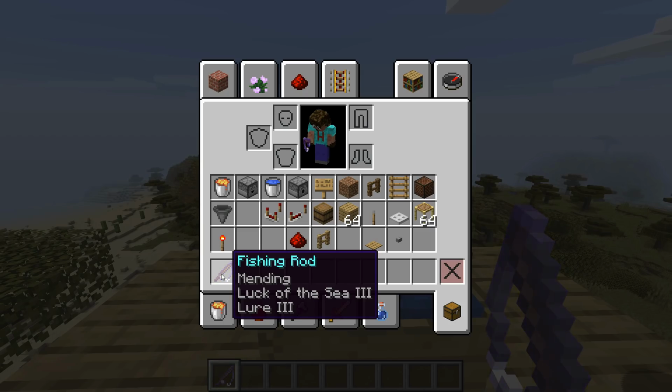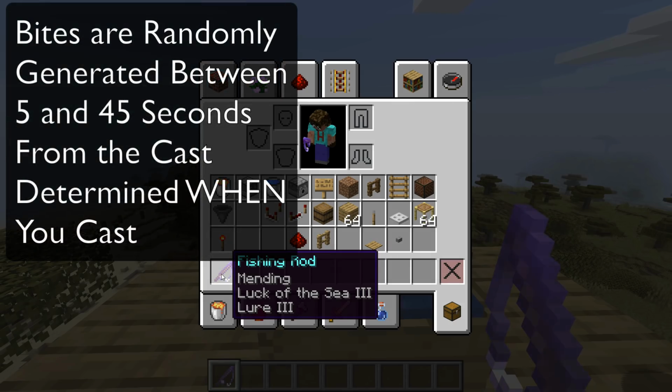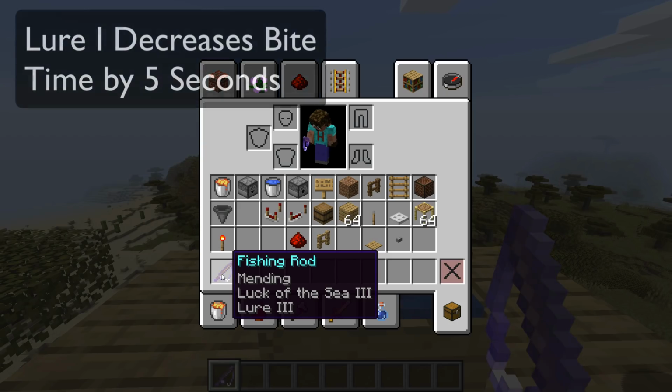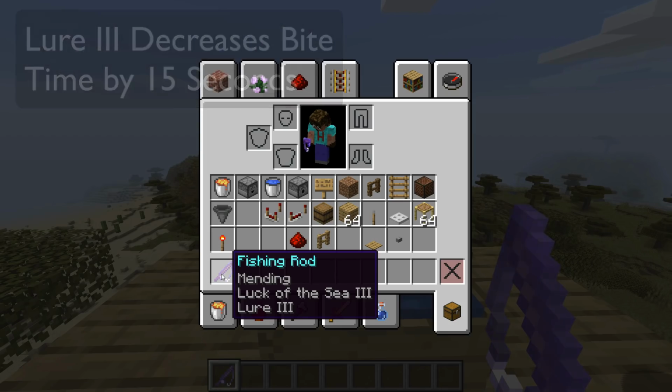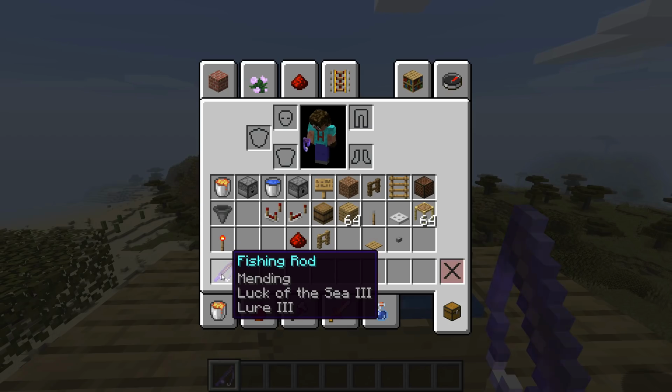Luck of the Sea increases the chances of you catching something good rather than just a fish or fishing trash. Lure increases the speed at which you actually get a bite. Now you have a random chance between 5 and 45 seconds that you're going to get a bite from your fishing rod. Lure 1 decreases that by 5 seconds, Lure 2 decreases it by 10 seconds, and Lure 3 decreases it by 15 seconds, which actually means you can get hits where it would normally have been generated between 5 and 15 seconds immediately. So that is a significant improvement on the amount of stuff you can catch.